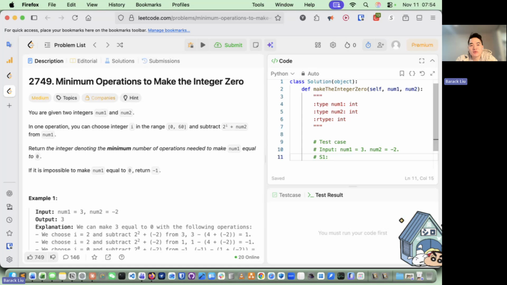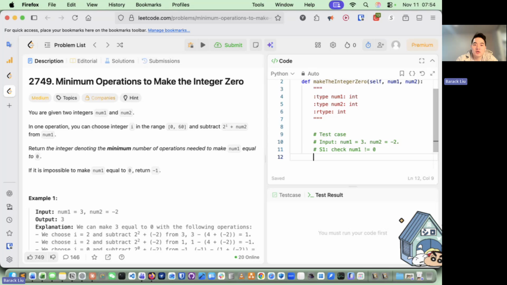So let's check whether num2 is 0 or not, right? And then what we need to do? In this case, let's make t is 1.